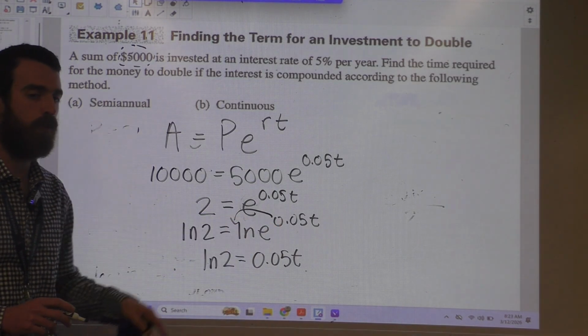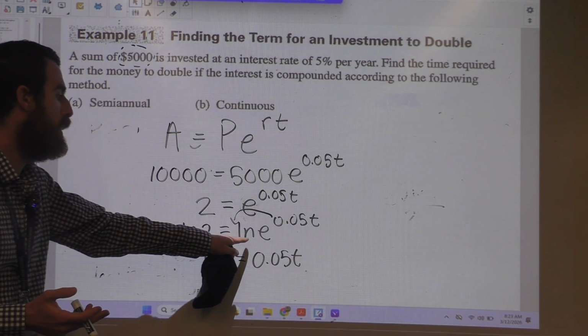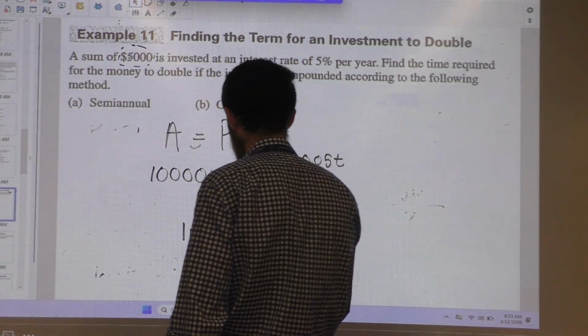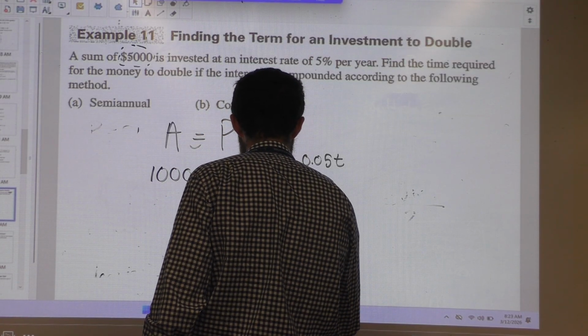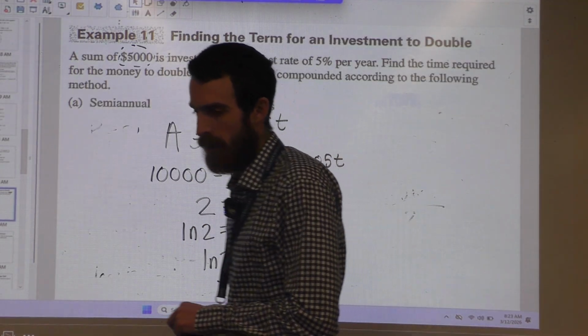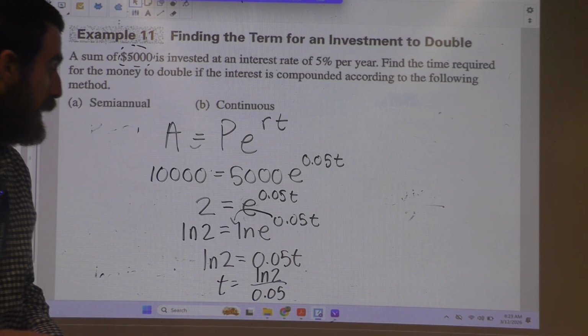I say that for future problems, which we're going to get to in a little bit. It does come in front. We wouldn't need to put it there because it's just canceling out like the previous problem and becoming just the exponent. Lastly, I solve by dividing by 0.05. t is equal to ln of 2 divided by 0.05. I think I know ln of 2, but we're going to check. 0.69, I thought so. 0.69 is ln of 2, so divided by 0.05 is times 20. That is 13.9.